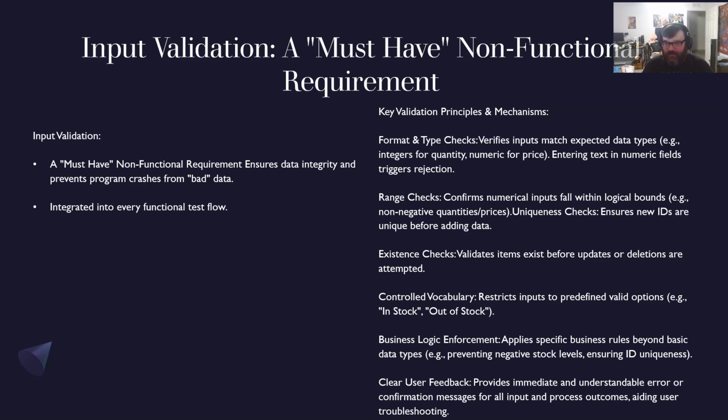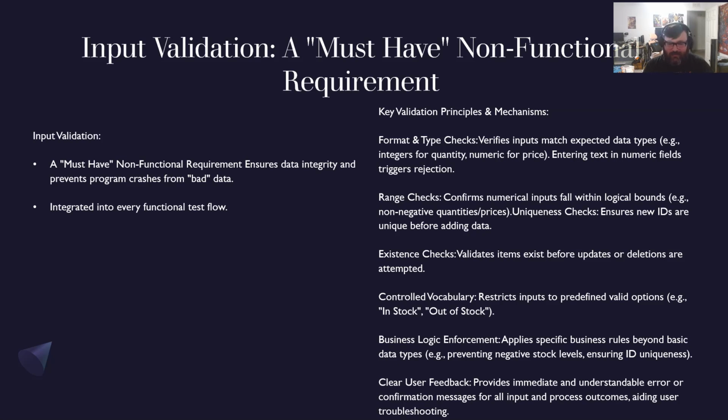We can also do business logic enforcement and controlled vocabulary. Controlled vocabulary restricts inputs to predefined valid options, like I said, in stock, out of stock. Business logic enforcement applies specific business rules beyond the basic data types. So, an example I used here would be preventing negative stock levels, ensuring that each ID is in fact unique, because that can cause false positives within the system, deleting bracelets that shouldn't be deleted, et cetera, et cetera.